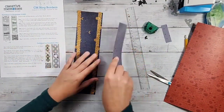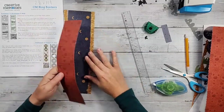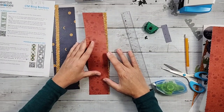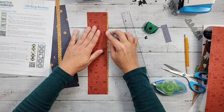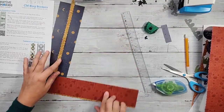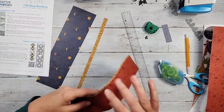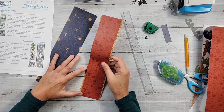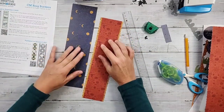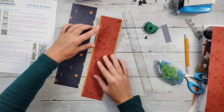And I'll still be able to come in here, put some adhesive on the outside edge. I use a mini tape runner if I wanted to, and attach these thin pieces, those scalloped edges that I cut. So instead of cutting that really wide piece, I'm just putting the strips in. And I use that technique often. I don't necessarily like to waste paper. And if I feel like I've got a good base, I can just put those strips into place. I really probably could have done strips of this one too and layered them in behind. I've got this solid middle piece to act as kind of my stable base, and then I can layer in the pieces behind it.